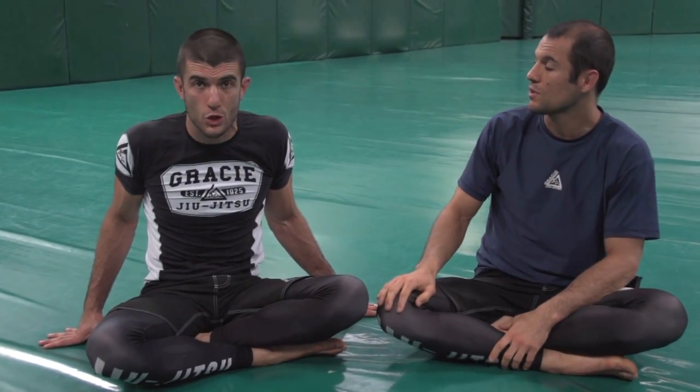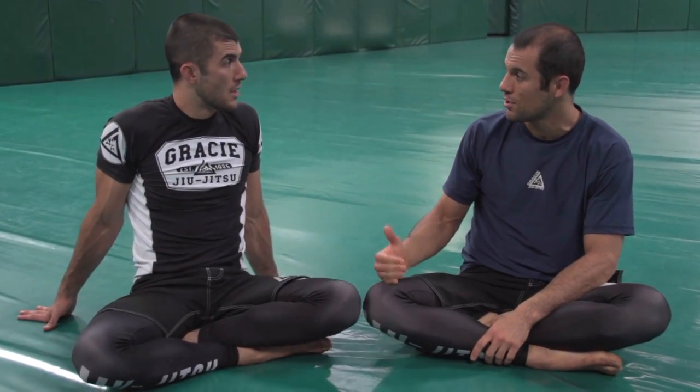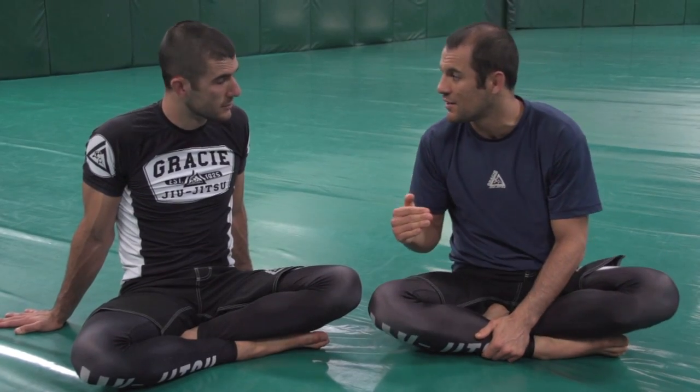In general, I don't care what anybody says. When the guy's tapping, you need to get off his neck or get off his ankle or get off his joint. Whatever you interpret as a quick tap or too long, regardless, you see this, that's game over. I'm saying the ref should have said stop right away. Well, correct, but sometimes the ref is a second behind, a little bit far away.